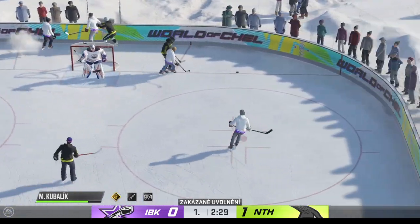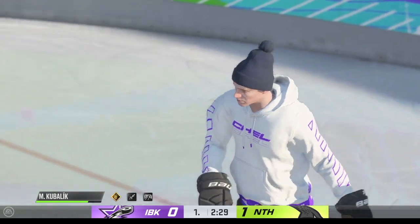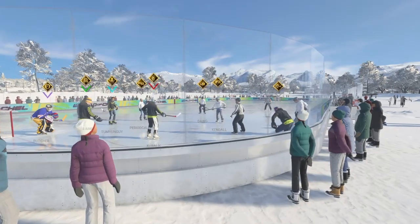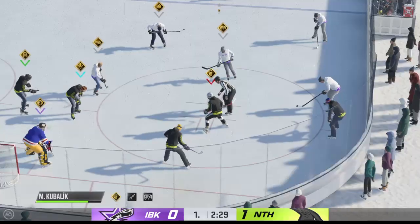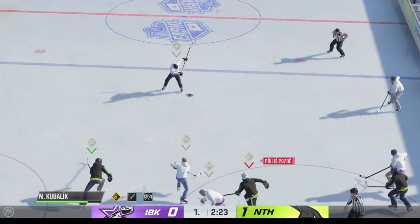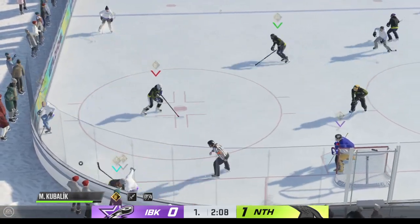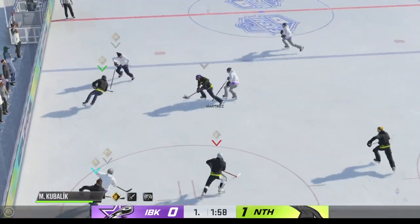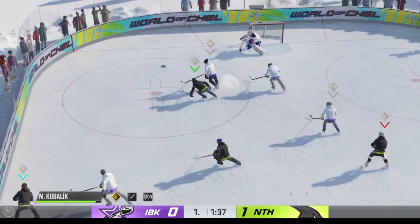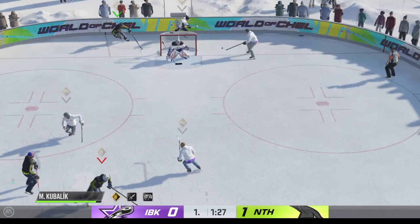Icing is the call. We'll get a reset. Centers get set as they're ready to drop the puck again. Momentum on their side as they win the draw here inside the offensive zone. Those face-offs after icings are important. Now you've got the puck and they're a little tired. Slaughtered away with a stick in the defensive zone.